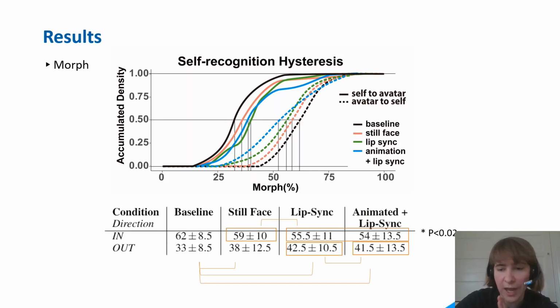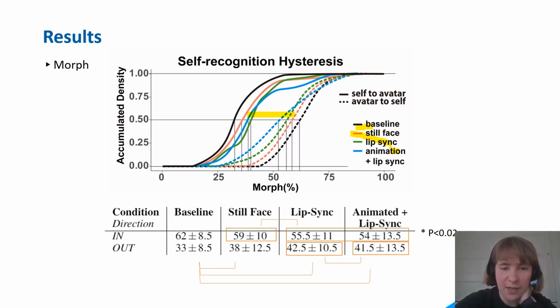And that won't align. It won't always be 50-50. In fact, there will be a gap, and the hysteresis in itself already tells you a lot about self-identification, and how much room you have to bring them together. So the first result that we see here is that no matter which condition, all of these conditions do produce a much smaller difference in the hysteresis than the baseline condition, which is the black one.